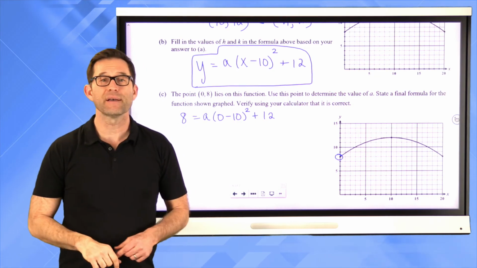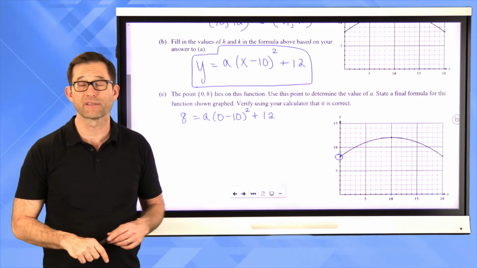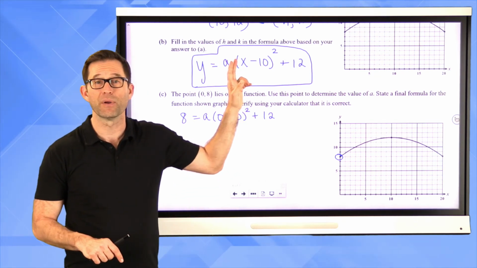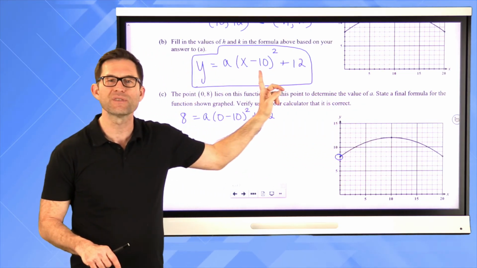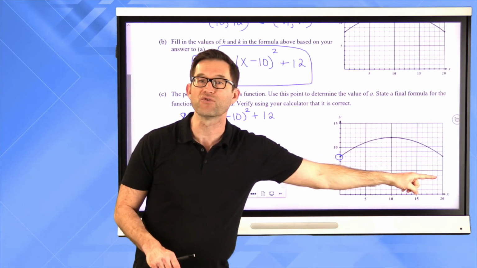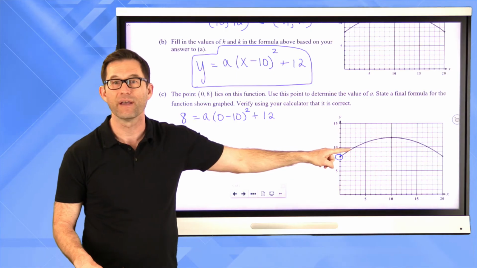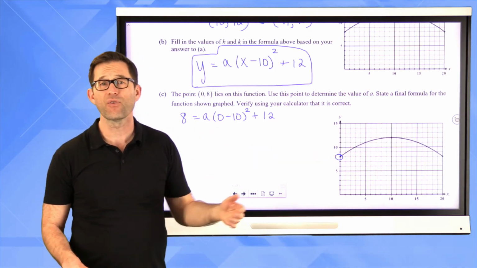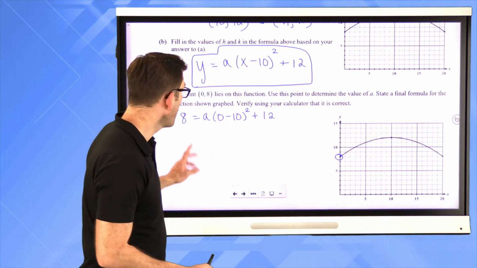Now you might ask, why did I choose that point? No reason, really, except that it was convenient. In fact, the only point you couldn't substitute up here to figure out what a is, is the turning point. We've already kind of used that one up to figure out what h and k are. But you could have certainly used the point 20, 8, and if you like that better, that's fine. I think there's also another nice point right around here that you could use to figure out a. I just think that the y-intercept is convenient. It's sitting right there. Anyway, so now let's solve for a.